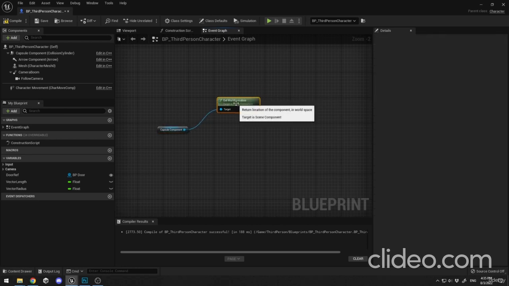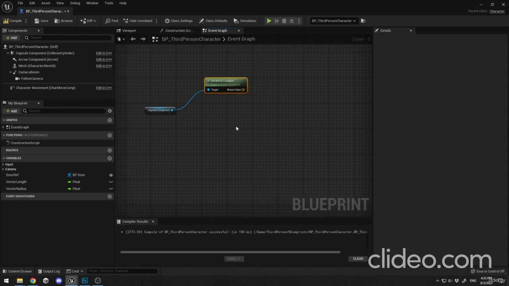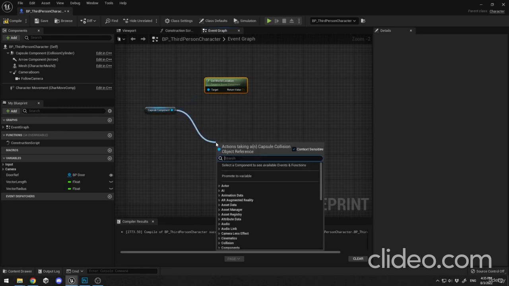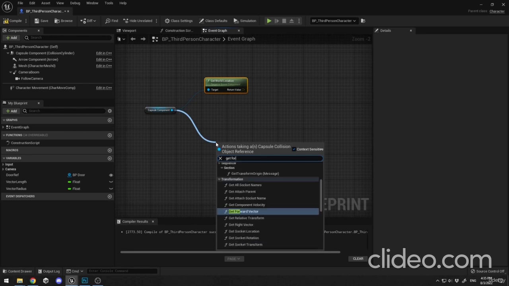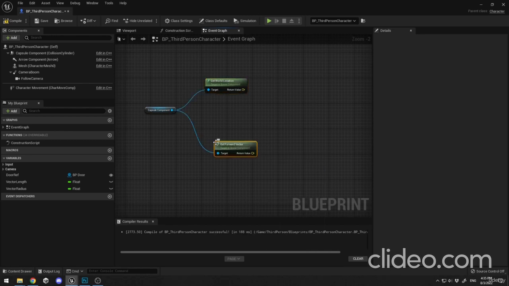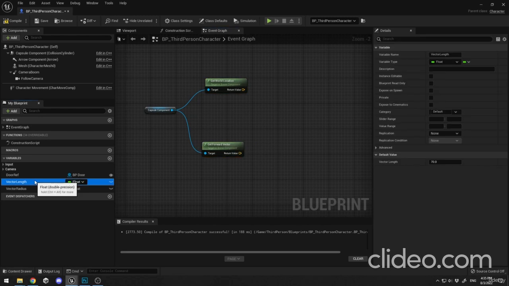All right, great. And the second thing that we need to know is we need to create a forward vector out of him, because we need to know where he is facing. So again, from the capsule component, we're gonna search for get forward vector. All right, so right now we know the location of our character and we know where our character is facing.